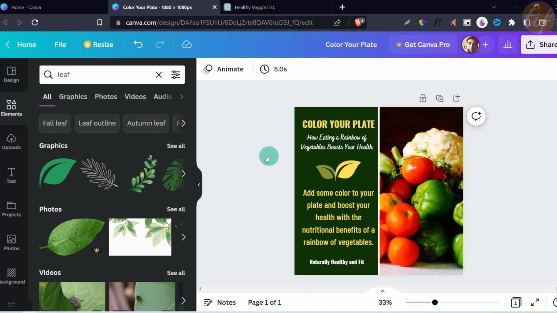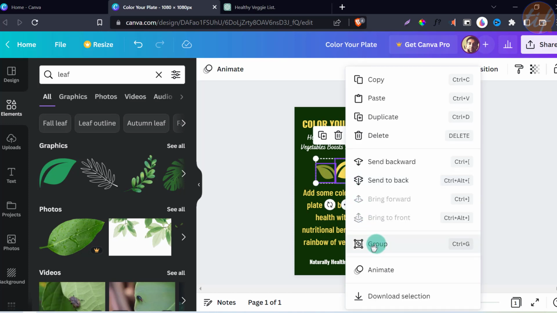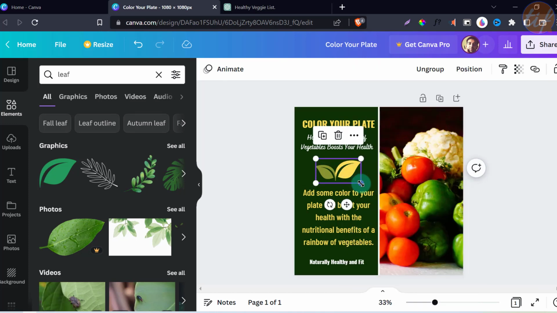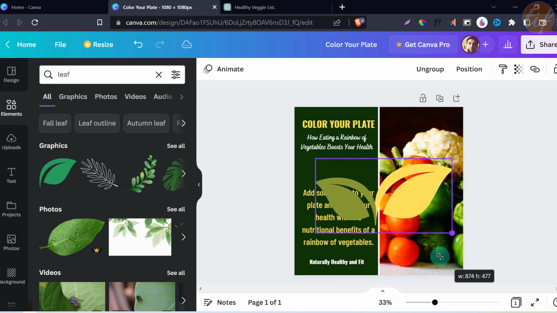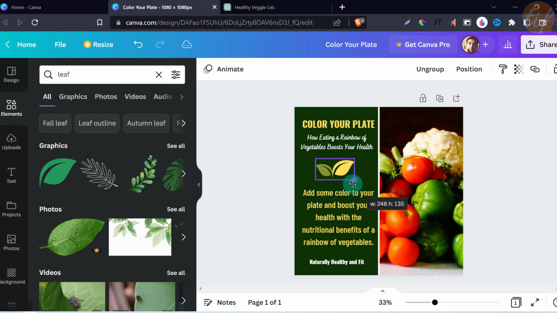Right? All right. The last thing that I want to show you in this particular video is how to align the text or different elements in your design. Okay, for that let's first remove this one. I can also do a grouping. I can do right click and click group, so that now when I move or I resize this thing, it resizes together. Okay, both of them resize together. Okay, so I can do that.